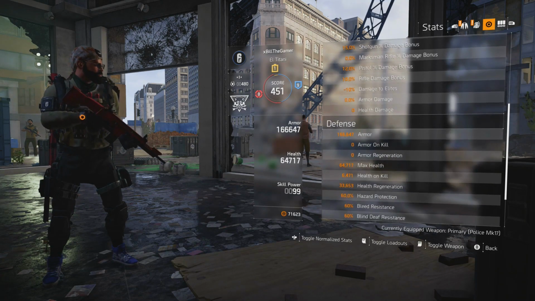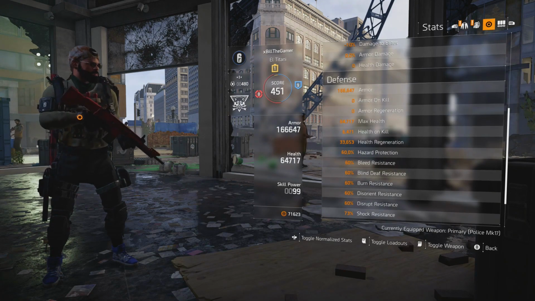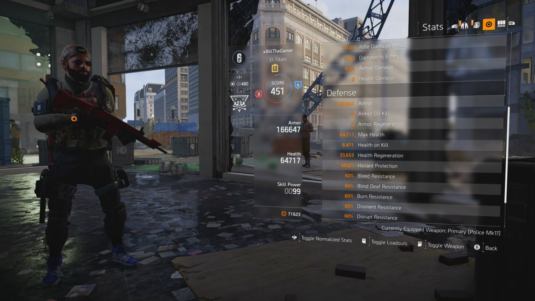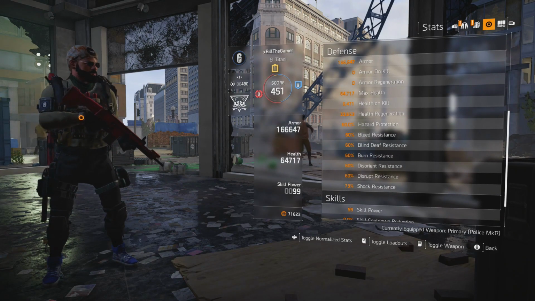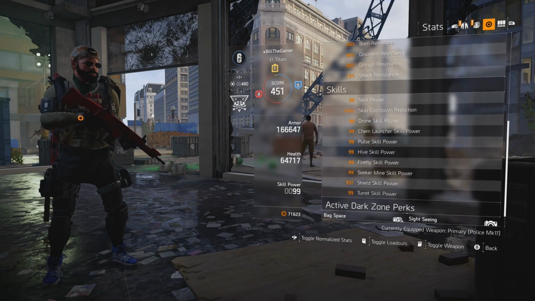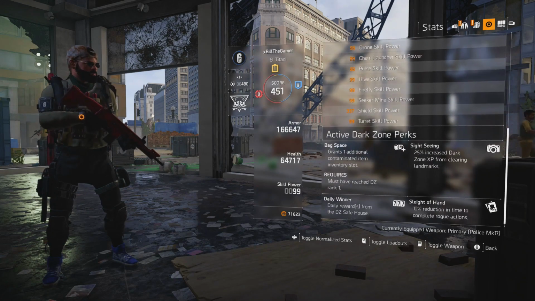I actually have a little bit because of one of the mods. I don't get any armor when I kill an enemy. And then you can see, like, my health regeneration is 33,600. I get 6,500 per kill. I've got 60% hazard protection. And then 60% for every resistance except 73% for the shock. And then my skills are all 99. And then I've got some Dark Zone perks.